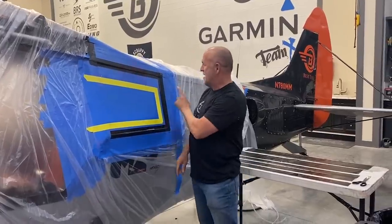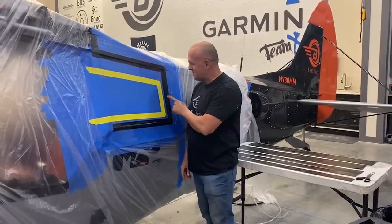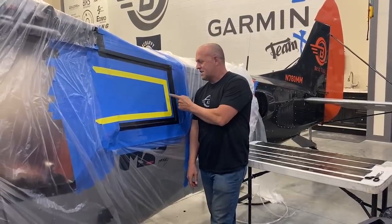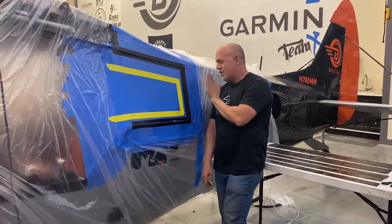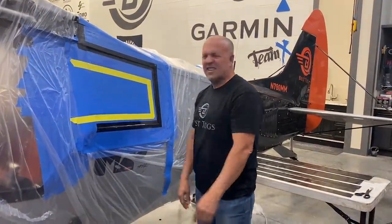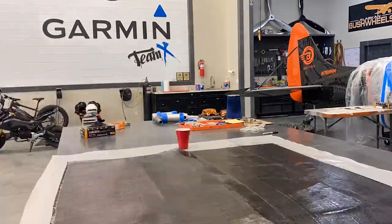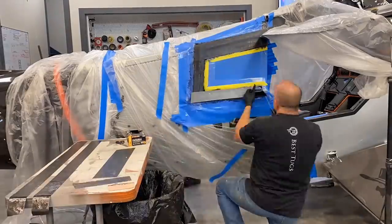Oh, there's a big surprise. So I masked it off. There is one practical reason for it, but it's really about looks. But right here, there's about a quarter inch step as it goes from window to metal frame trim, and then the carbon fiber all stacked right here. I mean, it's a lot of work. It's gonna be like 5 or 6 hours at least, but let's just get it over with and do it right. Back to work.